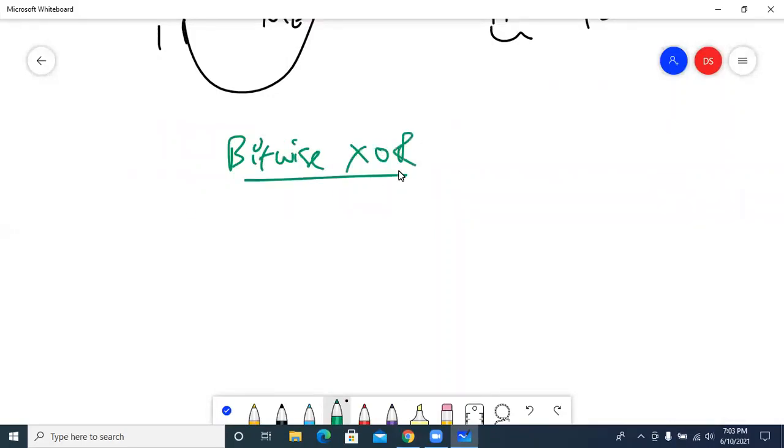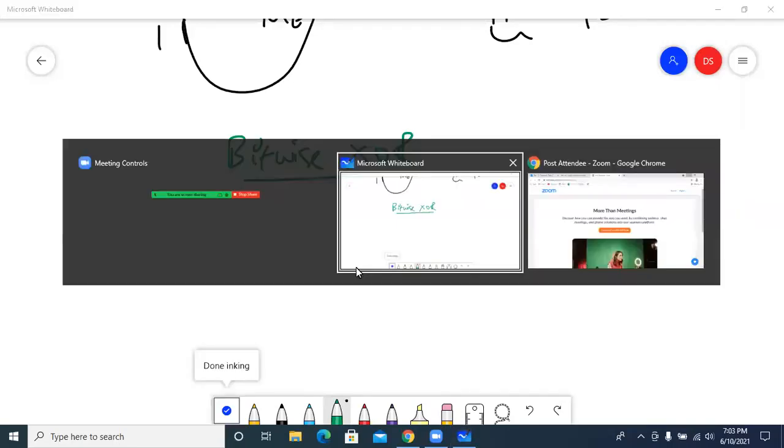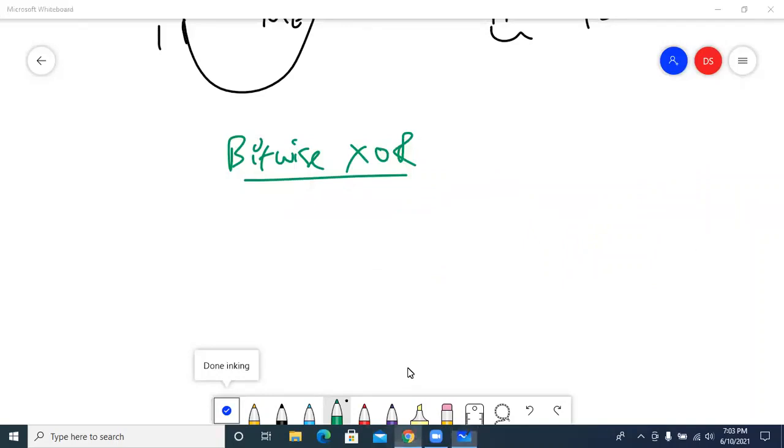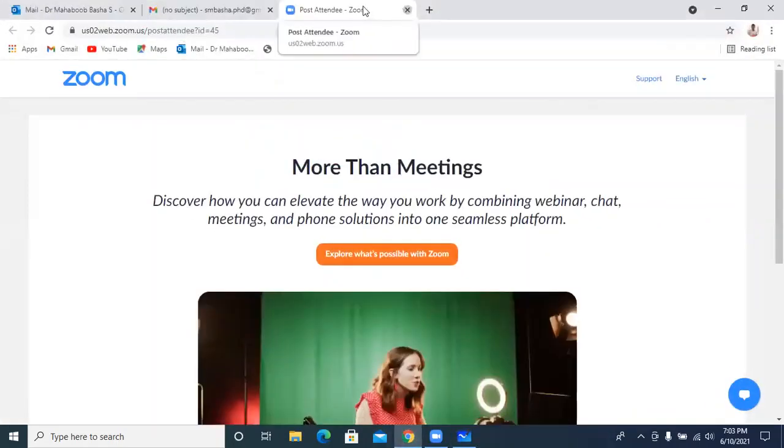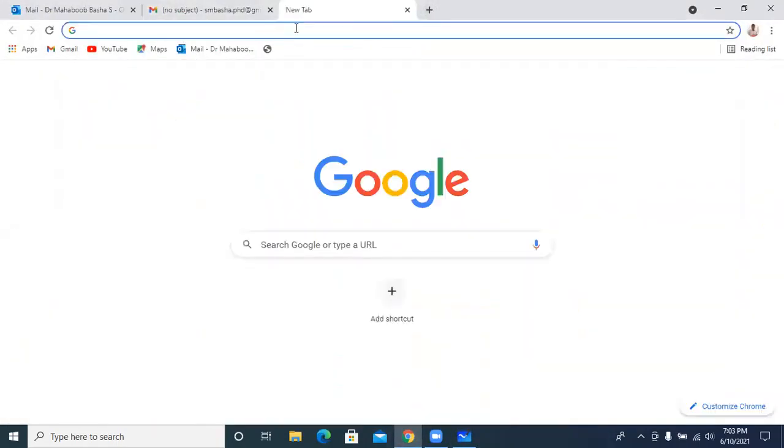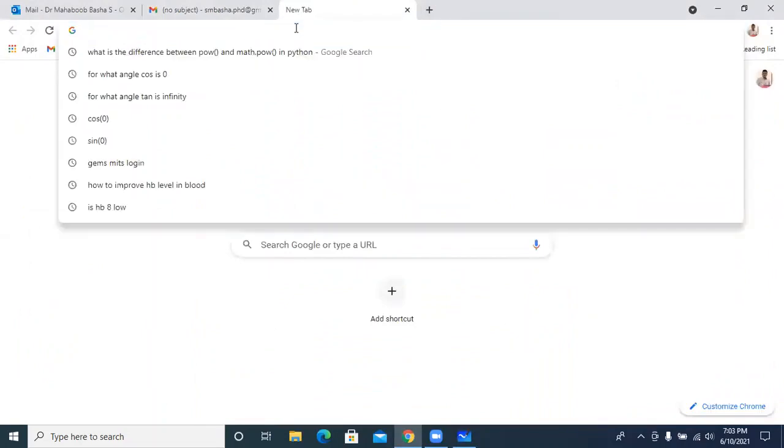Before I give this, there is one thing I forgot to mention yesterday. There is one function which is available and it is used to convert a decimal number into binary. That will be handy for the students who are not much aware of the binary number system. So I'll go for this and open the file.